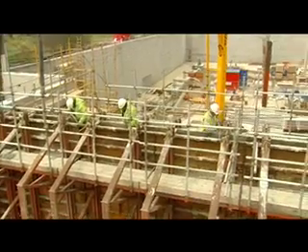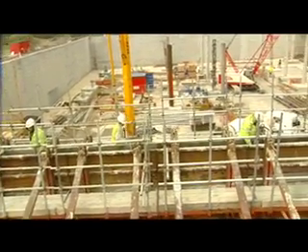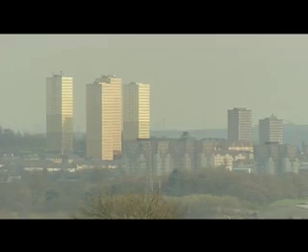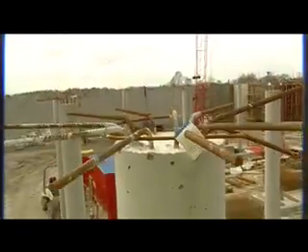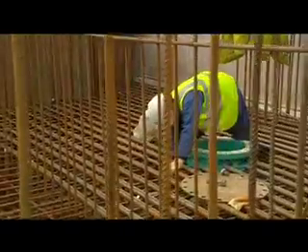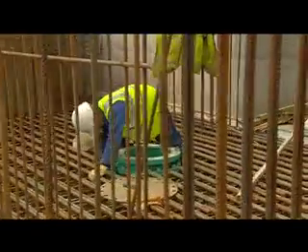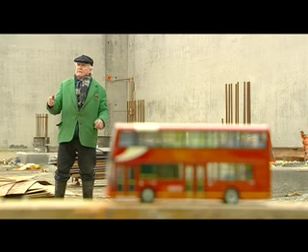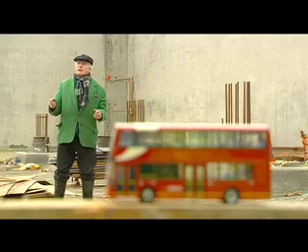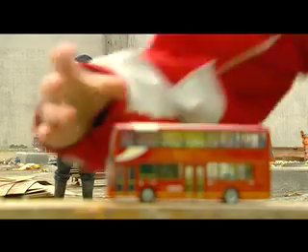The completed works supplies the water in this tank which is then used in the showers, baths and kettles and so on in these flats all the way over there. As with the original Victorian project, the engineering statistics here are staggering. Seven thousand tons of steel bar will be used in the buildings and treatment works — that's enough steel bar to stretch from here to Canada. This is the main holding tank for the site which can hold the equivalent of 1,200 double-decker buses.